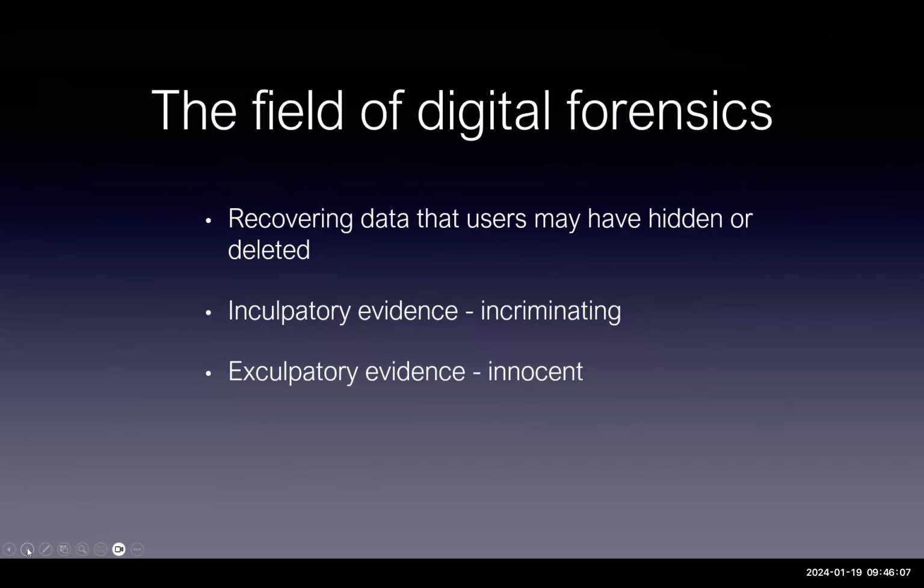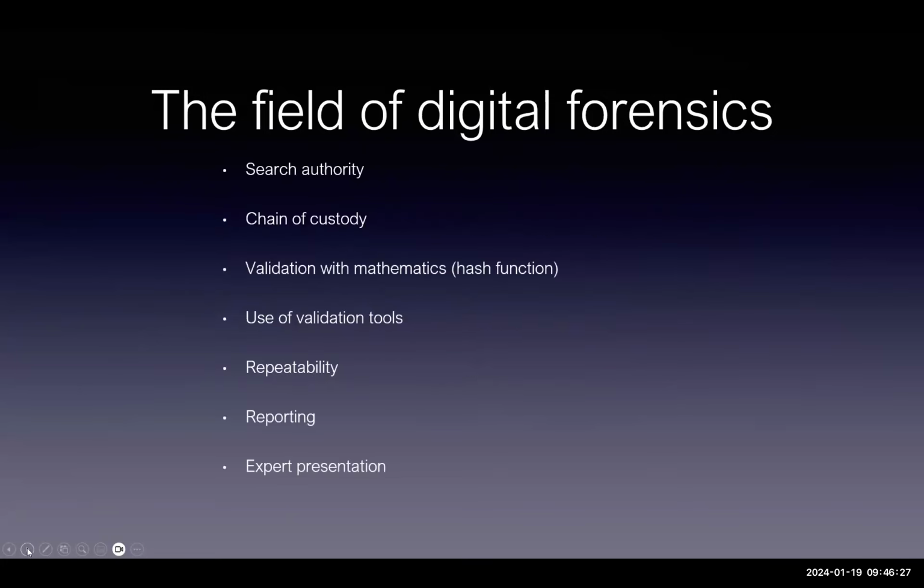you recover? Was it inculpatory? Was it incriminating, that would have the suspect guilty? Or was it exculpatory evidence, in that it showed that the person being investigated was innocent? So that's the key concept in keeping an objective, open mind when you're analyzing the evidence. Really important to do that.